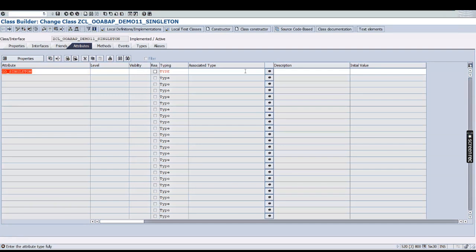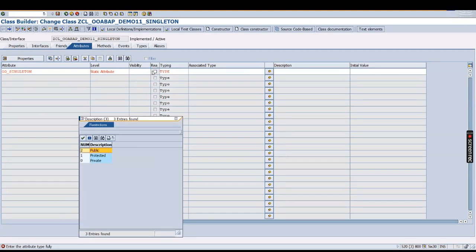So this should be a static attribute, because you want to use it inside the static method. And visibility: public, protected or private? It will allow you to choose any visibility, but we are supposed to put private. It will be more robust.